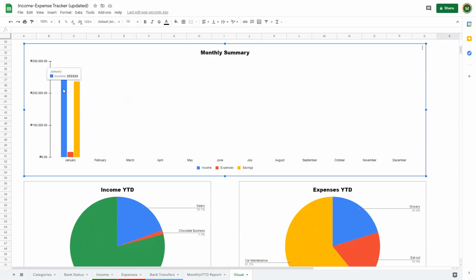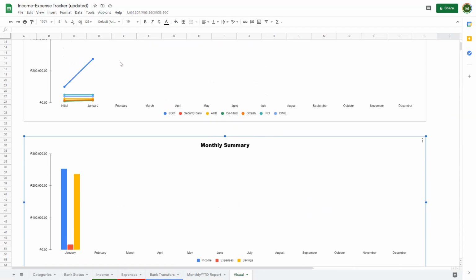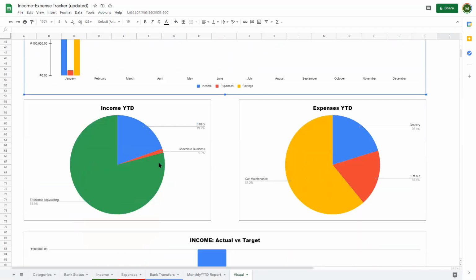Now, if my savings is basically still higher than my expenses, then that's good, I'm doing great. So income is blue, expenses red, savings yellow. Every time that you input your income and expenses under the other months, these charts will automatically update.